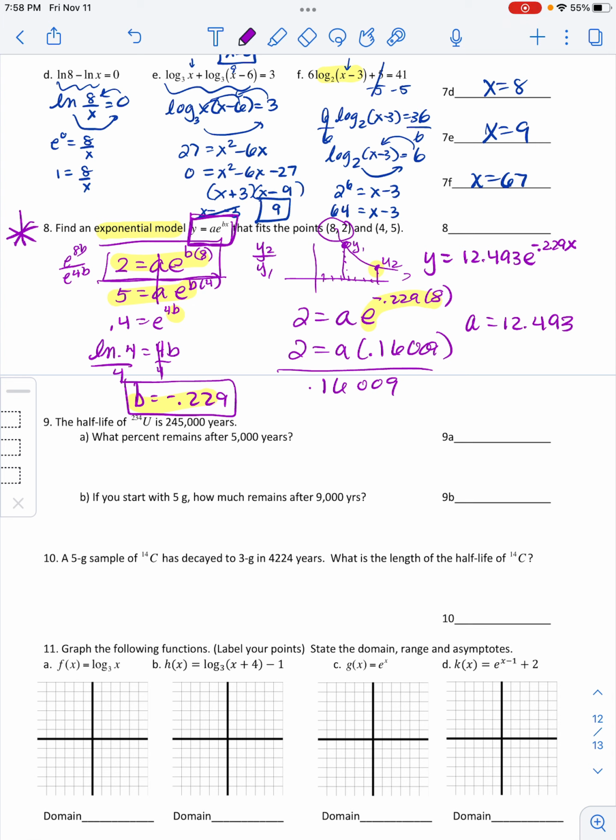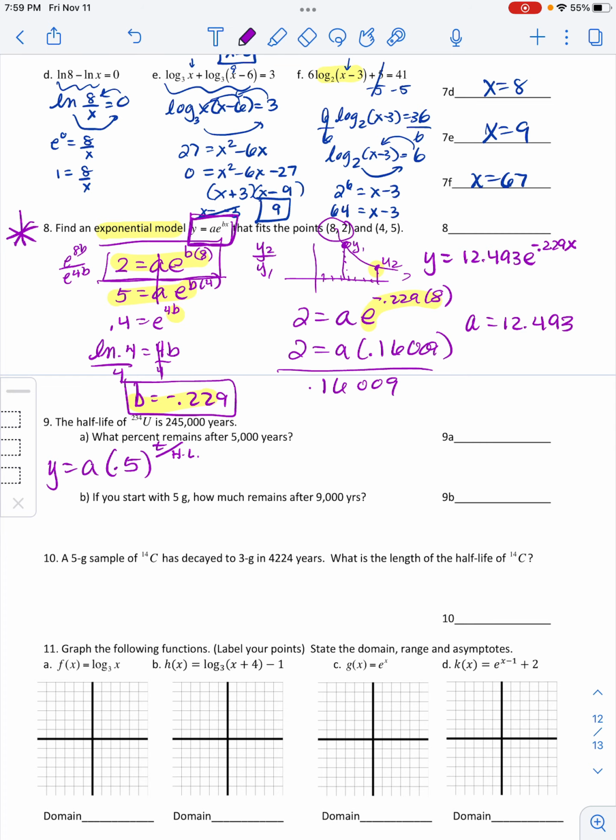Okay, half-life. Think about your half-life formula. What you have at the end is what you had at the beginning. It's half-life, so your growth factor is 5. You take your total amount of years, but you divide it by the length of a half-life. That's kind of how we've been doing those, mostly because that's the right way.